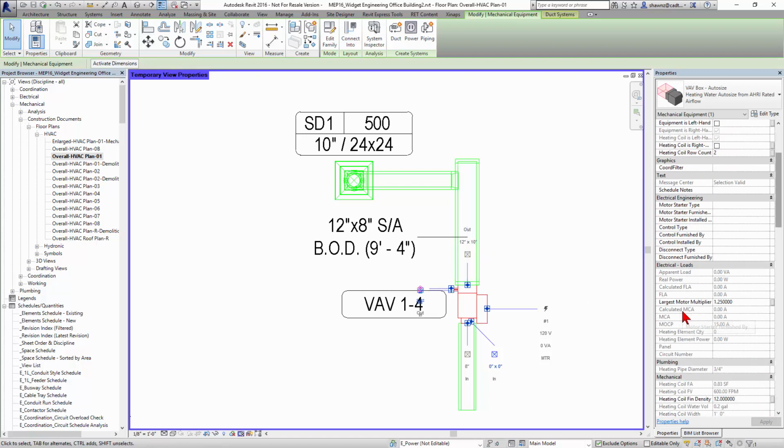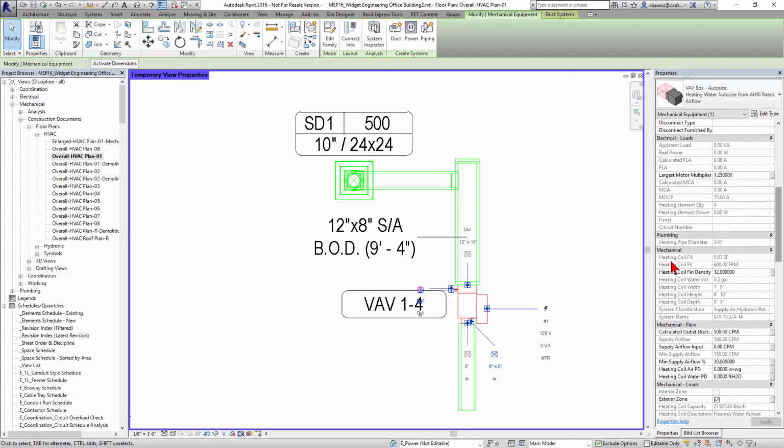If I look over here in my information, I'm seeing at the heating coil fan velocity, instead of the 300 feet per minute it was before, now 600 feet per minute. And also my fan area is updating right there. My supply airflow obviously has updated itself as well. So this is all information being either calculated from the duct system or reading from a type catalog that was directly based on Titus's catalog of information. And again, there's all kinds of equipment in these systems that are doing this all automatically.